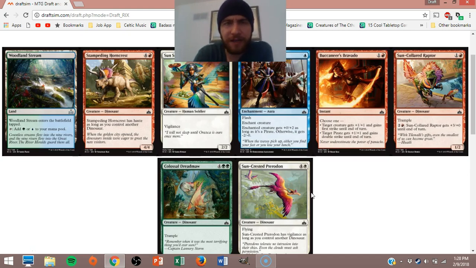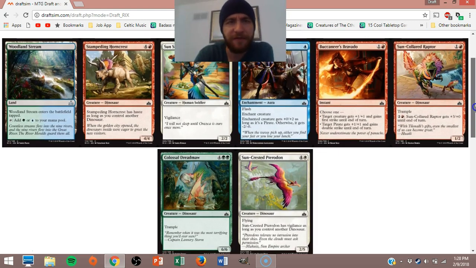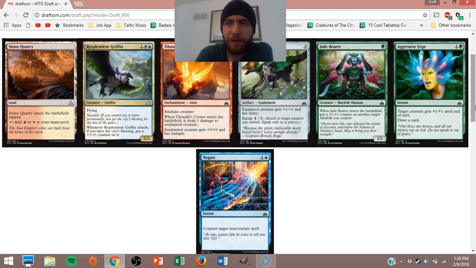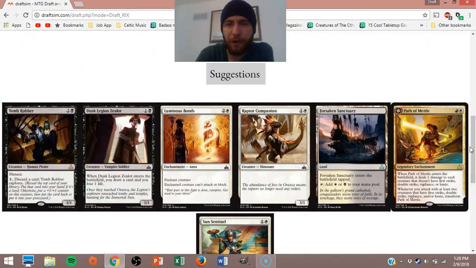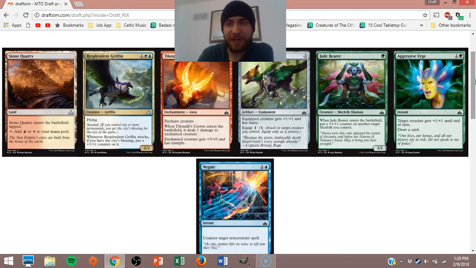Again, Suncrested Pterodon has impressed me a bunch. Just having a 5-mana 2/5 that flies, has vigilance and blocks is pretty good. But you really want to shore up those 2-drop slots early on. I'll take Sun Sentinel. The fact that it combos off a little bit with our Path of Metal is neither here nor there. We could even splash for this Tomb Raider if we necessarily wanted it. Stone Quarry is good. Resplendent Griffin is very strong.